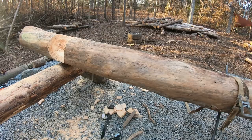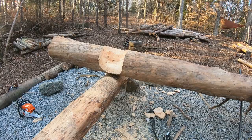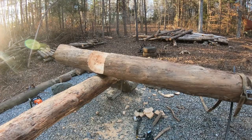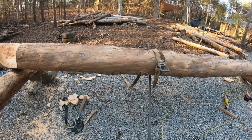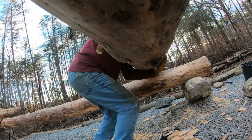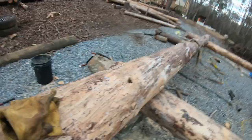All right, so the first notch - it didn't go perfect. Got it on there, it wasn't really a tight fit, it wasn't awful I guess, but I felt I could do better. So I rolled it back over, made some adjustments. I can't really take any more wood out of it, but hopefully we'll get this one close enough and we'll use a little wood filler. I made myself a little log pry out of a ratchet strap on the end of a crowbar to pivot the log back over. Let's see if we can get this thing right.